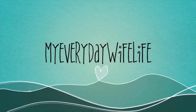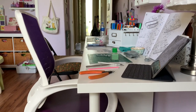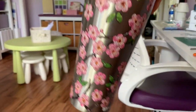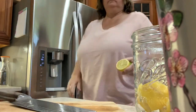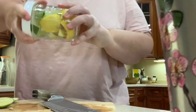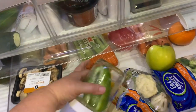This morning hubby and I were hanging out in my craft room. I actually set up a little space for him in there for his hobbies. I was doing a little self-care but I need to refill my water. I needed some lemon and limes for my water so I just cut up a few extra so I can use them next time. I just prep as I go — I have some more in the fridge for later.